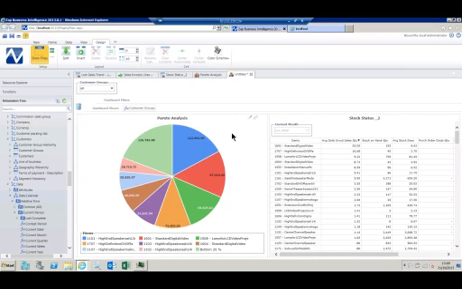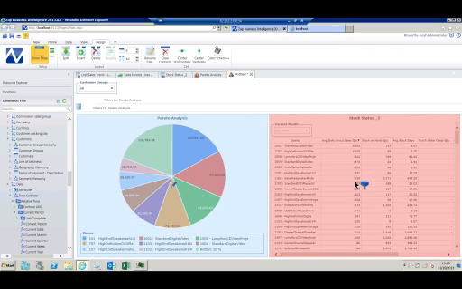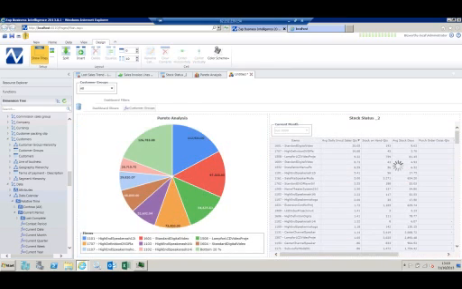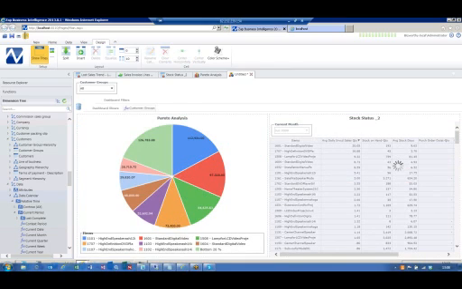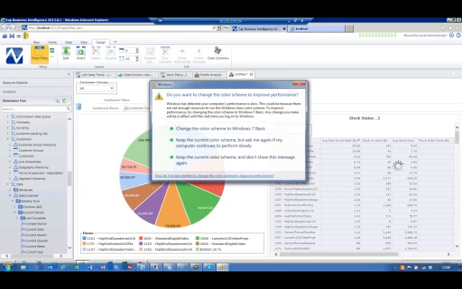This particular slicer will impact on both of these components here that I've got in my dashboard. I want to also be able to click on one of these segments here, and have it impact on this particular report on the right-hand side. So the way in which I can do that is click on my knife there and click on the report that I should be able to filter on, and I'm now in business in terms of the way in which I want to slice and dice my report. I'll just get rid of that for a moment.